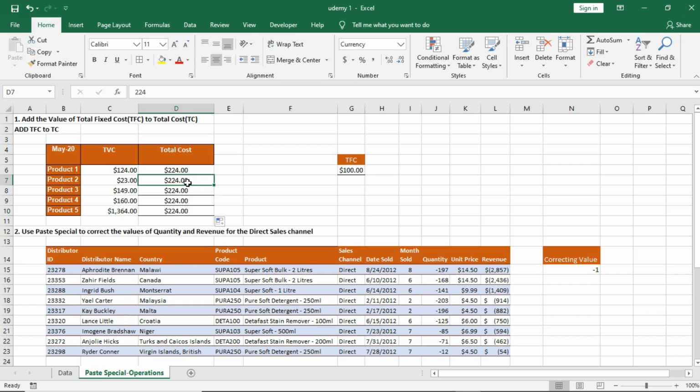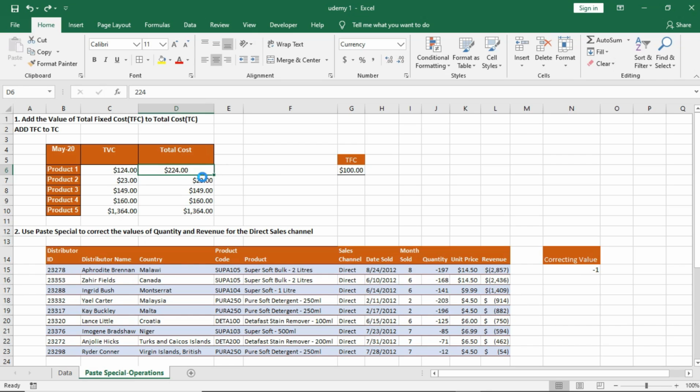You can see right now as we drag down what's happening. If I click on this particular cell and edit it, you can see that this cell is not locked. I'm just going to quickly show you something. I'm just going to delete this. 100 has been added over here.